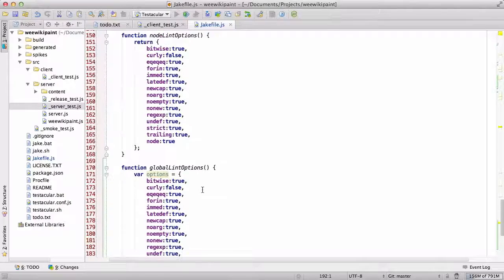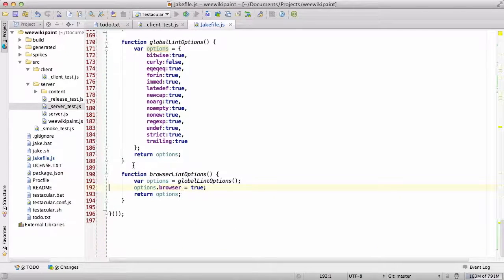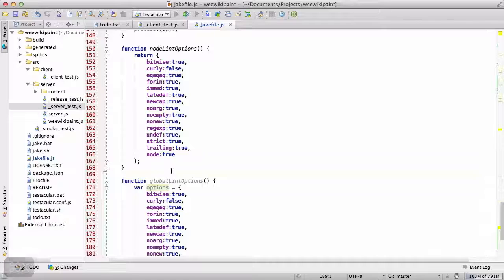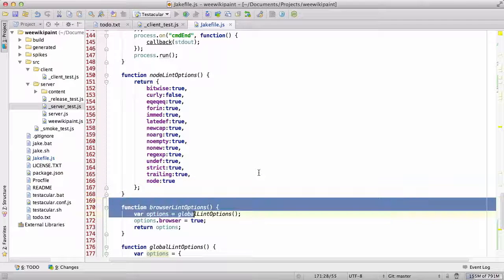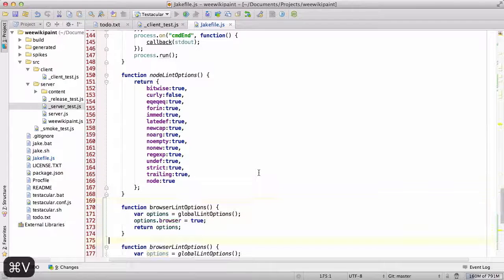And then we can do the same thing with this one. And there's probably a way to make this a little more concise, but this is readable enough, so we'll just do the exact same thing for node lint options.